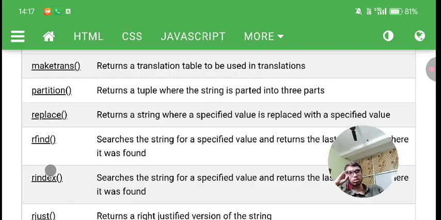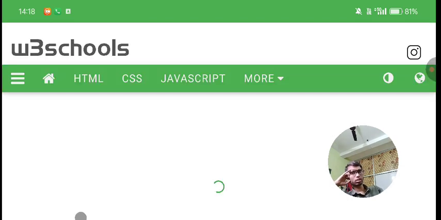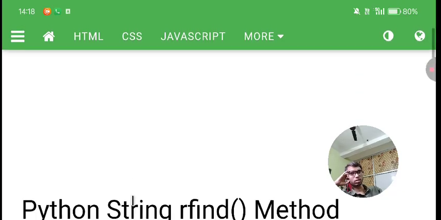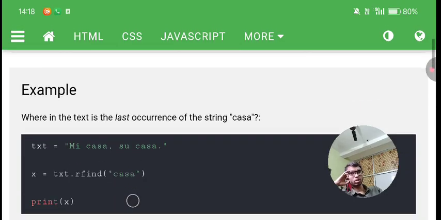rfind: if you want to search anything, any word, any letter, any phrase, any number, then just by using this you can find. The syntax is string.rfind(value, start, end), where the start and end are optional. Where in the text is the last occurrence of the string "kasha"?